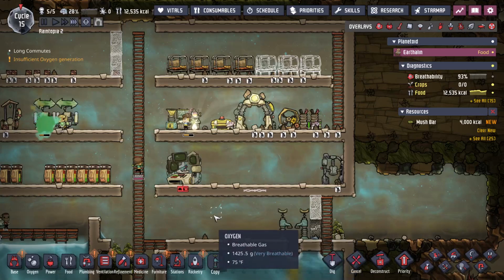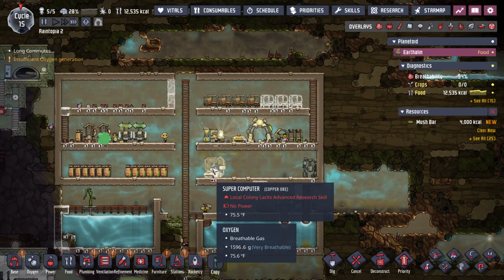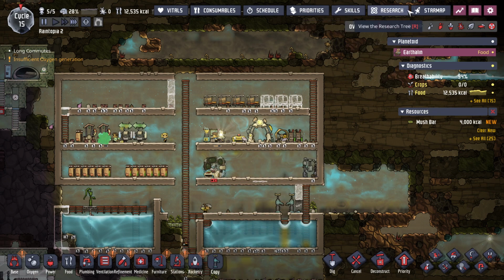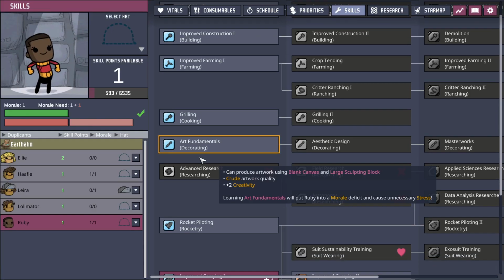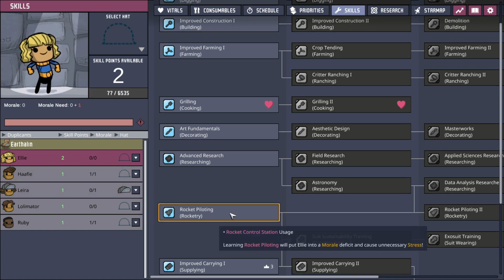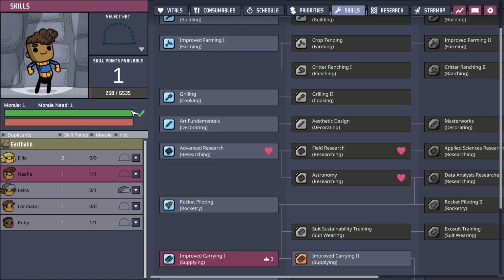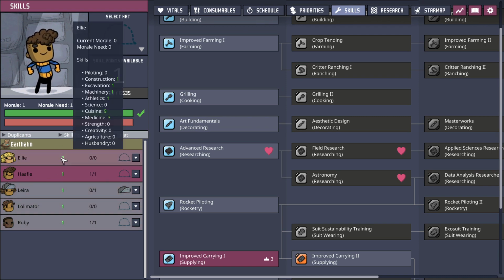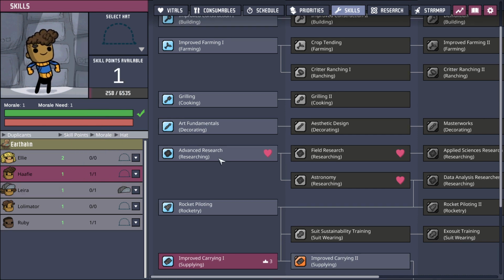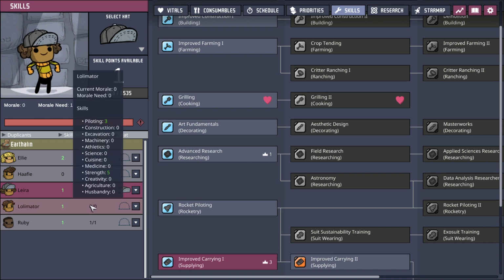We are going to have to make that sieve fast, though. Somebody needs to get the advanced research skill. Who is our researcher? I forget. So it's Narin. Okay, it was Hoffy this time around. Advanced research. Okay.